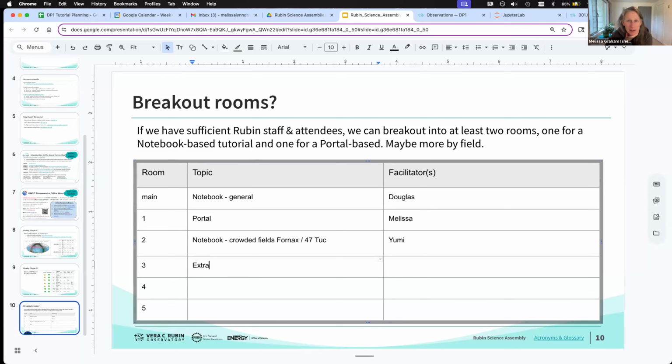Anybody else need to be assigned to the room if you have trouble, like if you're joining from a tablet? Okay, I think everyone's made it where they need to go. So thanks, Douglas. And Jeff, you can take it away in this room.